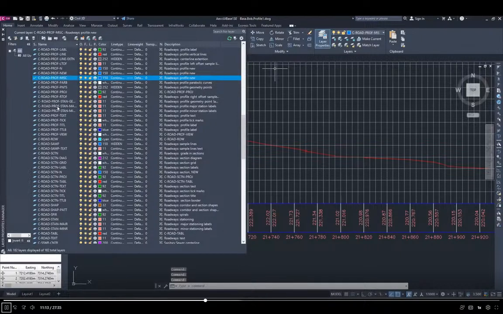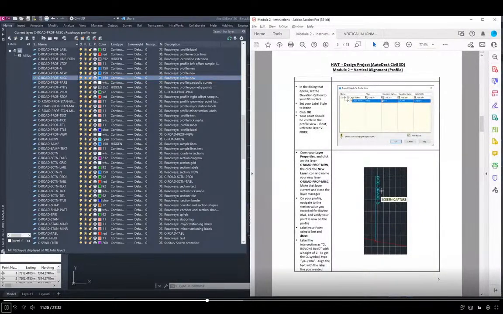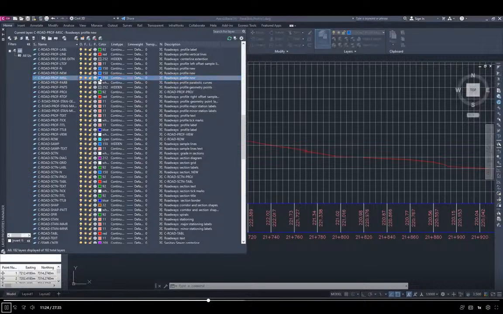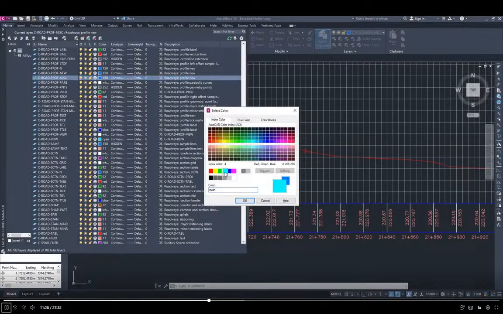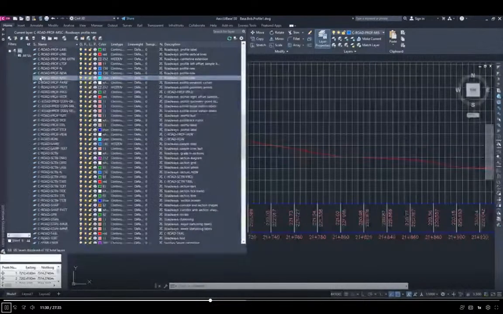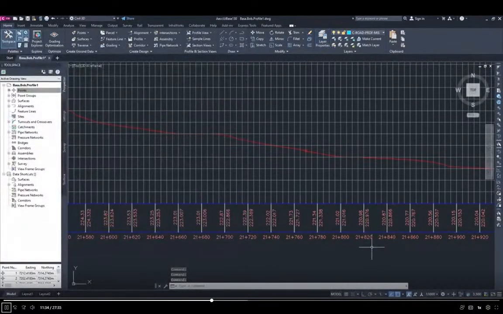I'll double click that. The color blue is okay for this. Looks like the color they use in here is cyan. We can change it to that if we want, just to have a nice color. It's the fourth color over, cyan. Looks good to me. Make sure it's the current layer. I'm going to close that. So there we have it.